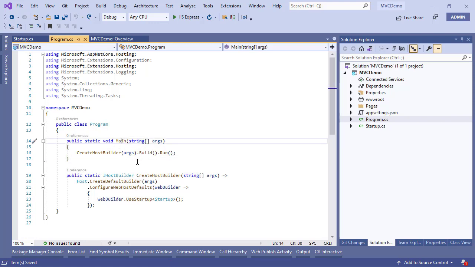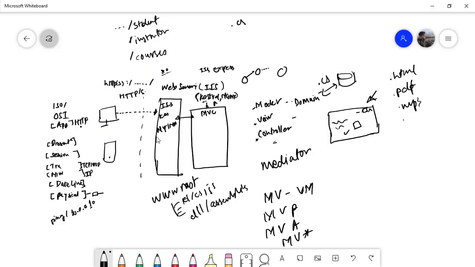The first function that the Main function is calling is CreateHostBuilder. It returns an object of IHostBuilder. This is an interface, and then it is calling the Run function. This is very similar to the app.run that we were doing in the past. So this Run is going to trigger the web host. It is going to build a host, and this host is going to spin up the application. So if I go back to this diagram, what that statement is saying is: go ahead and create this particular server for me, which is going to receive all these requests.